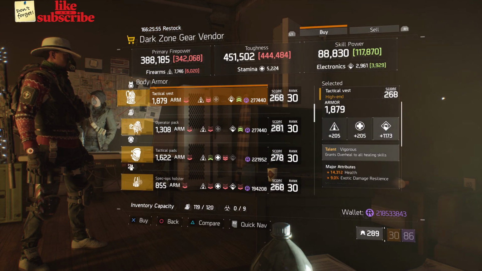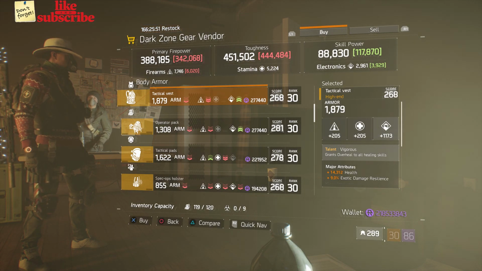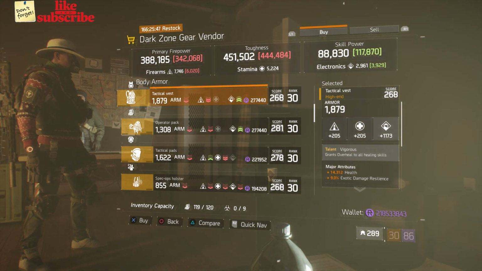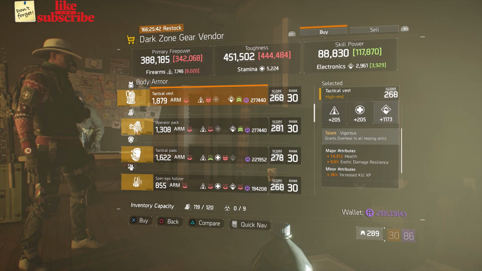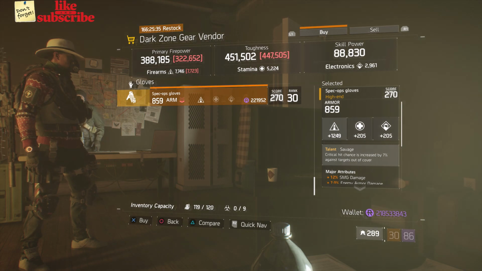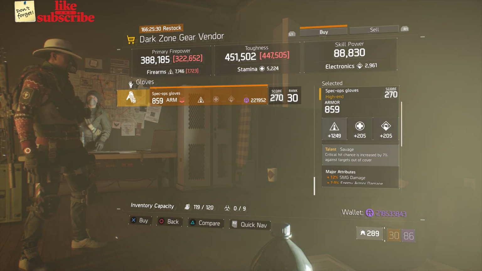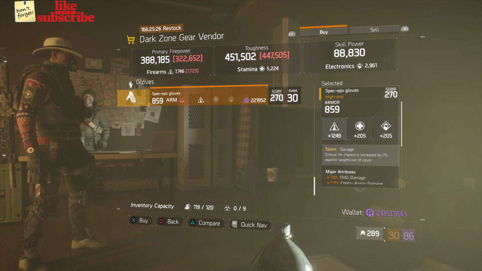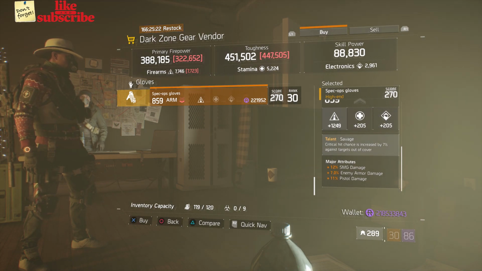Also here we got a tactical vest with the talent Vigorous on there. It has a gear score of 268. The armor is 1,879. Its roll for electronics 1,173. And the attributes it has is health, exotic damage resilience, and increased kill XP. And also here we got some Spec Op gloves with the talent Savaged on there. It has a gear score of 270. The armor is 859. Its roll for firearms 1,249. And the attributes it has is SMG damage, enemy armor damage, and pistol damage.